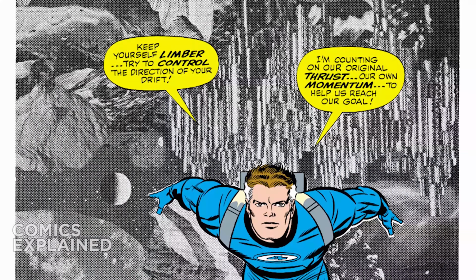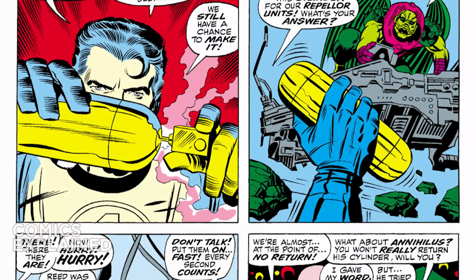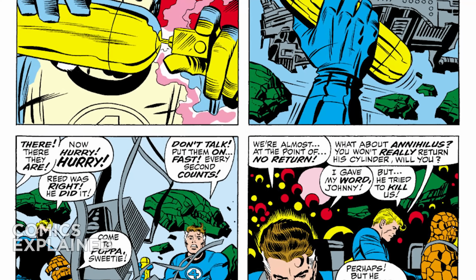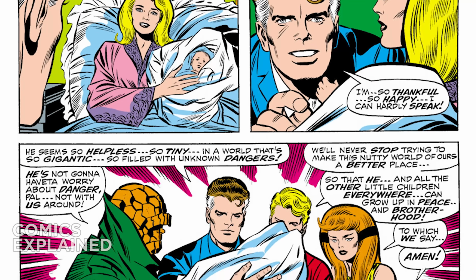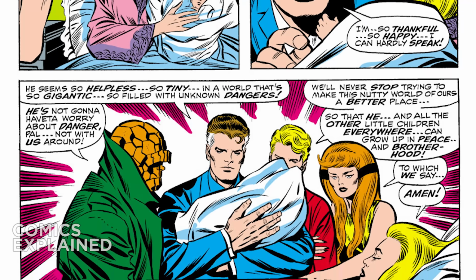And so Reed Richards and the other members of the Fantastic Four travel to the Negative Zone. They attain the Cosmic Control Rod, they bring it back. Reed uses it to stabilize the energies in Susan's body, and then she gives birth to a healthy baby. And so for years in Marvel Comics, Franklin had just derived his powers from the Cosmic Control Rod's energies that were used by Reed to stabilize the birthing process.